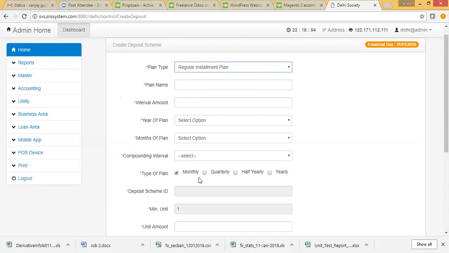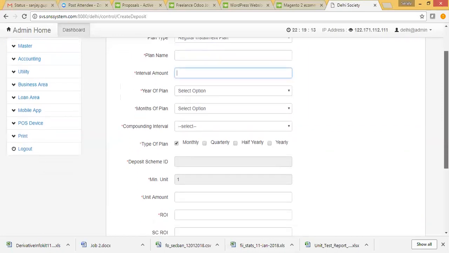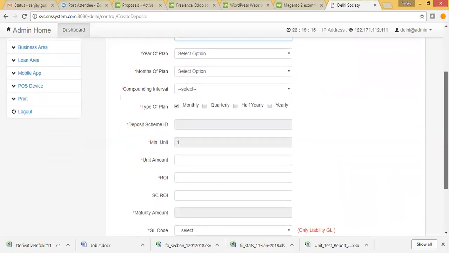They might not be required for the fixed deposit, which is just a one-time activity. So in the regular installment plan, as I described, there is year of plan, how many years they wanted, how many months, what is the interval amount, and so on. These are for the admin activity which I am going to talk about at the last.